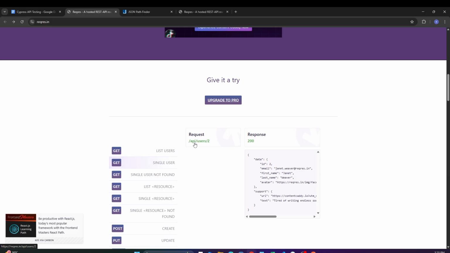This is our resource, api/user/2. And as a response, we're expecting a data object with one single user's ID, email, first name, last name, and so on.